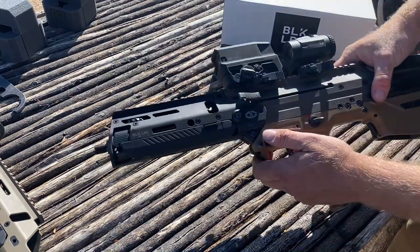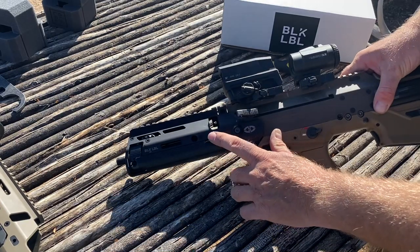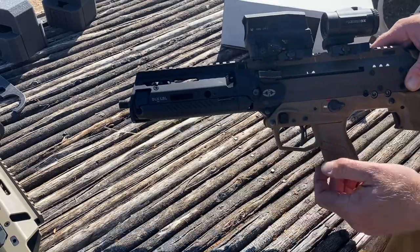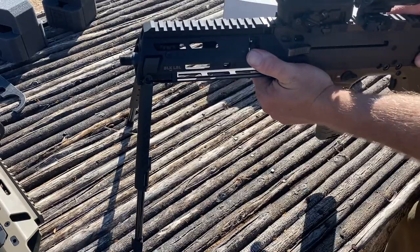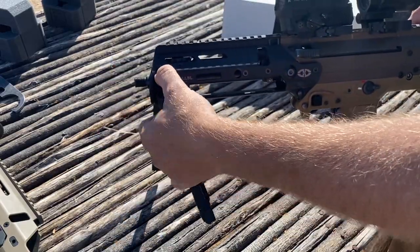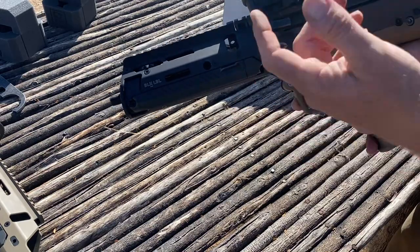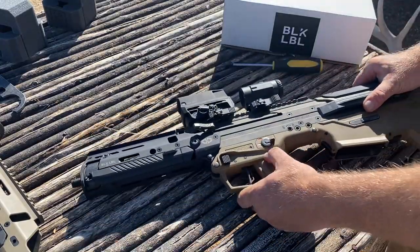So some things that you'll find on the production version: there are flutes on the bipod legs for aesthetics. The lip is nice and a little bit larger than it was on the prototype, making it easier to deploy. And the tension screw for tilt now has detents, which is great. To deploy the bipod, just flip them down, make the legs the length you need them to be, good to go. When you want to put it back, close the legs, push in the locking lever, and just close it. That's it. A constantly available bipod when you need it, but not when you don't. Another fantastic product from Black Label, and even better on the MDR.